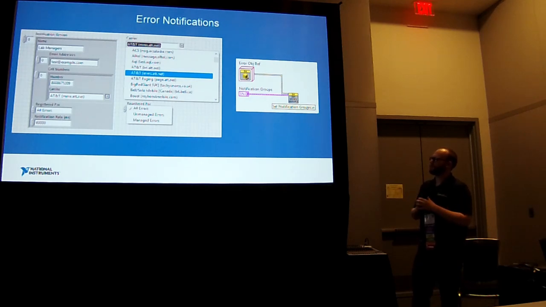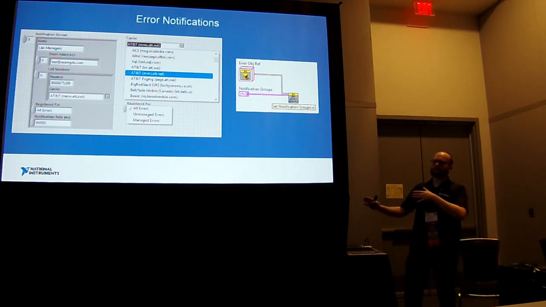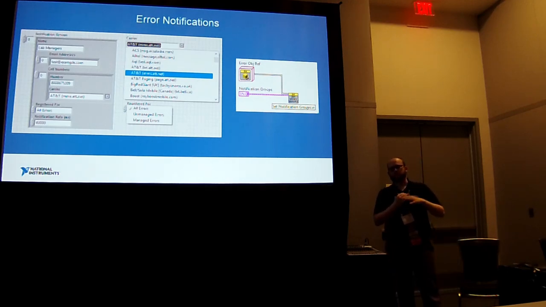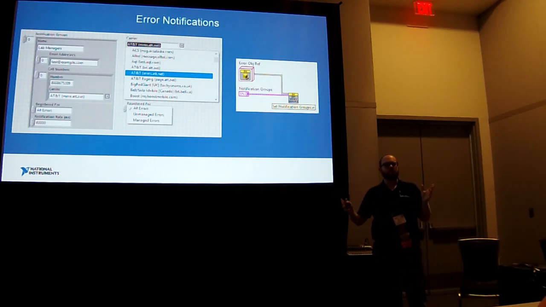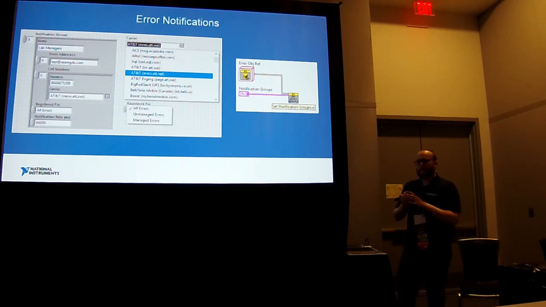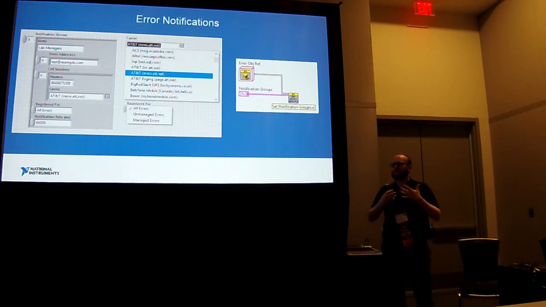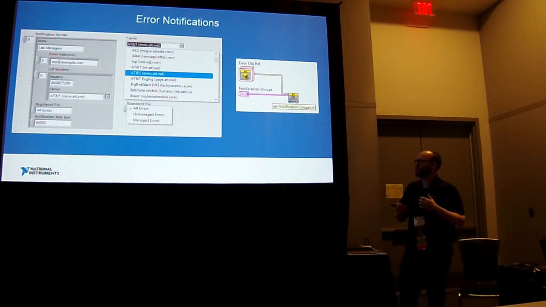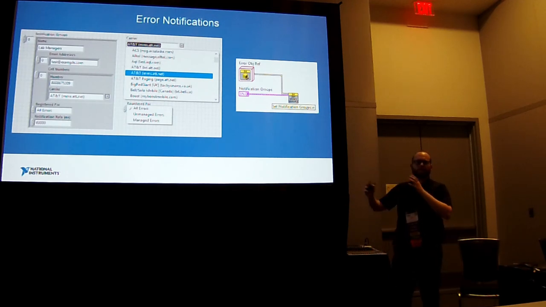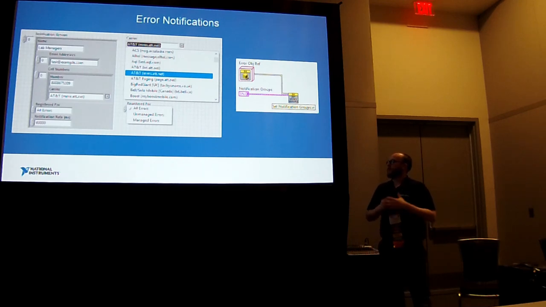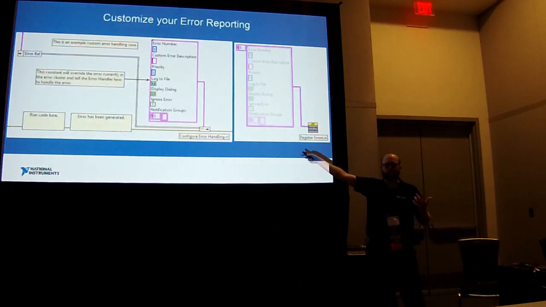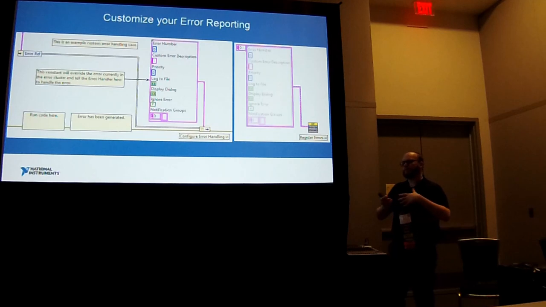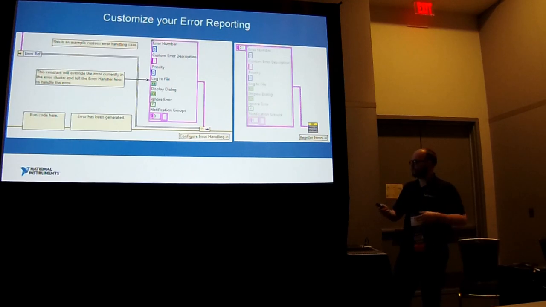There are a couple of different ways you can get notified about errors in your system. With all errors, the notification group you have specified here is going to get a notification anytime there's ever an error in the system. Unmanaged errors: if there is an error that isn't configured in your system, that doesn't have custom error handling, that notification group will get a message as well. And then managed errors: if we go back here, we can see we have the notification groups. Any notification group that was defined as part of this custom error handling would get notifications about that specific error.